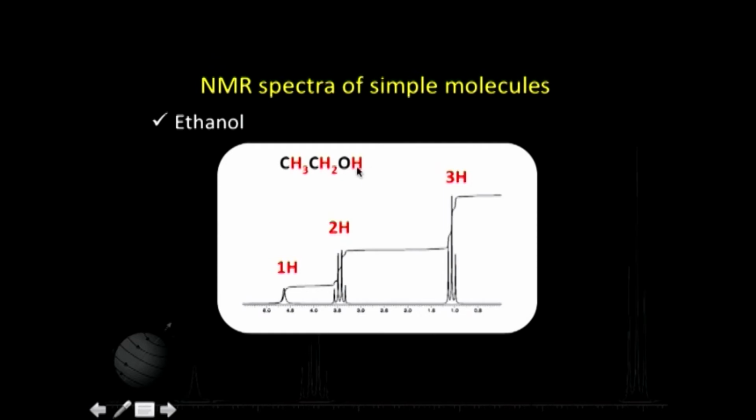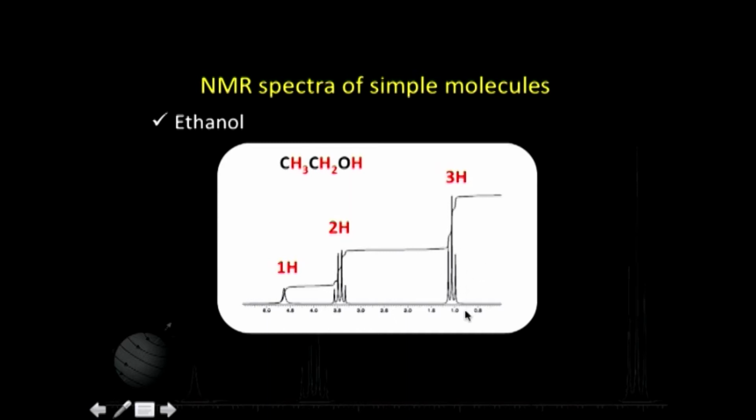It is obvious, because attached to an oxygen atom which is electronegative, it will de-shield the proton and it will come at low field there. Now, these methylene protons are coming somewhere midway, much downfield as compared to the methyl protons here. Here again it is so because these methylene protons are attached to a carbon atom which is attached to an oxygen atom which is electronegative, and these methyl protons are farther away from oxygen. So, they are coming at their typical positions of about 1 ppm or so.